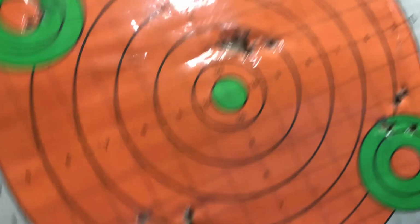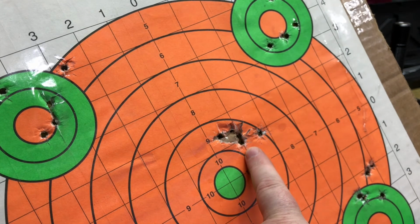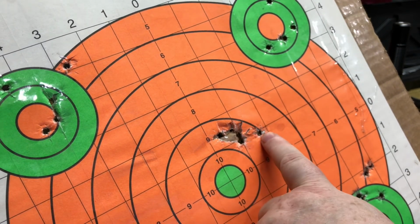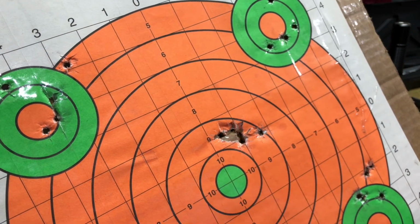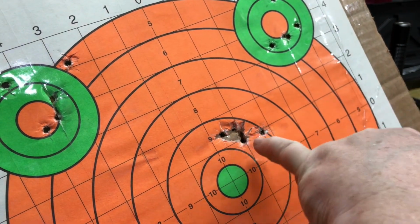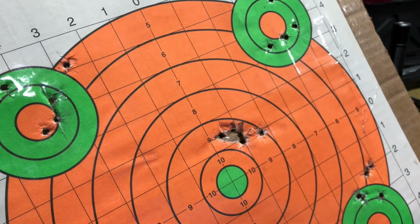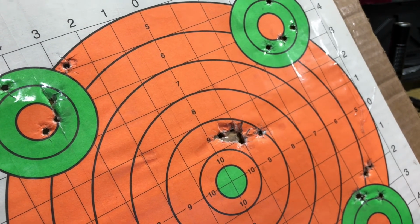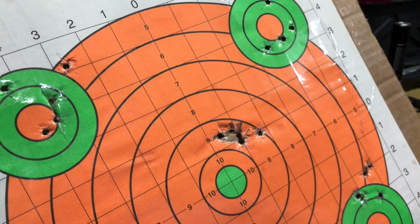Then, this group here in the middle was 8.5 grains of Unique. It's probably my best one. If you remove this guy, these 4 are a 0.73, which is pretty good. And I know while shooting this group here, I had to stop shooting for a while. He had an issue with a magazine not loading all the way into the Ruger. So I stepped away from shooting for a good 5 minutes and came back right in the middle of that group.